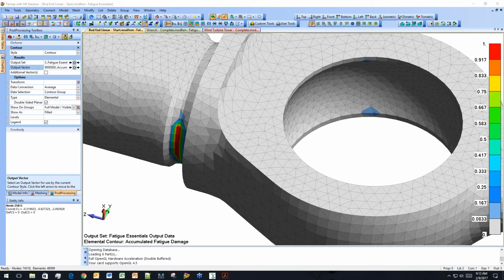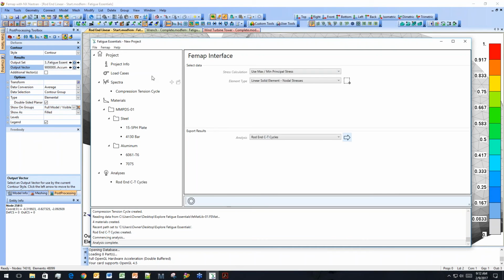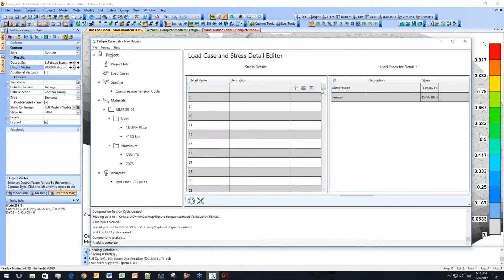When you push that node ID back to FEMAP, that needs to remain constant. Otherwise, there's going to be some confusion when Fatigue Essentials and FEMAP talk to each other. So if that node ID does change, say if you remesh the models, when you send the data back to FEMAP, it will no longer have any valid meaning.